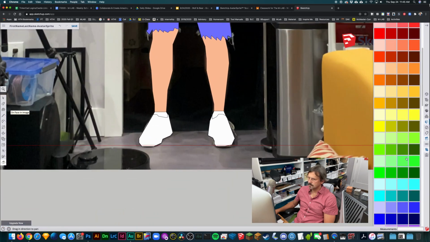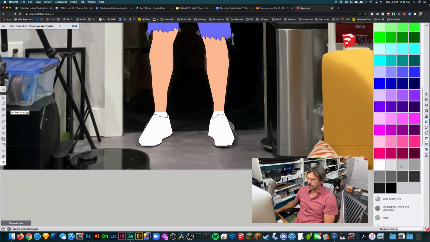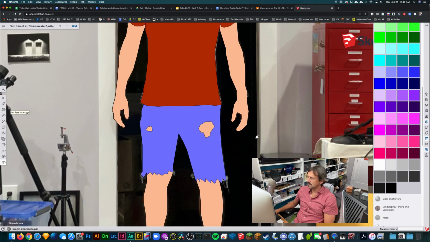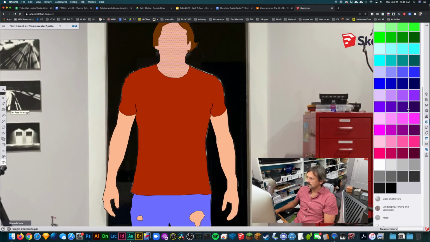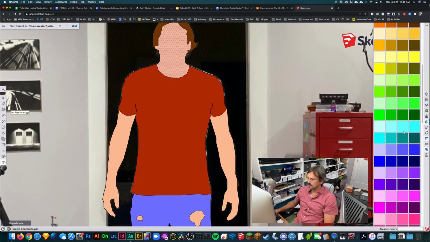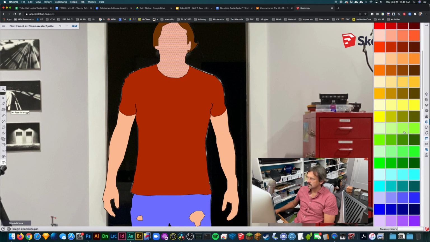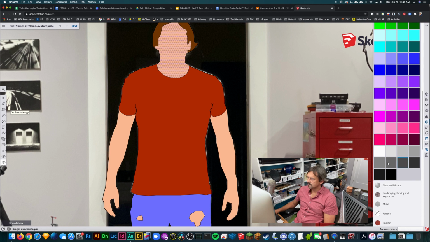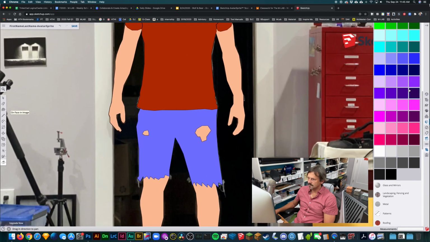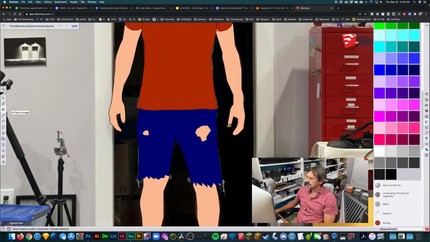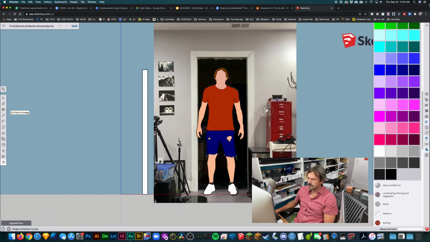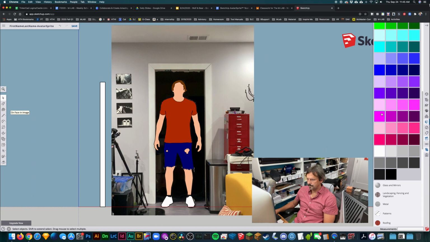So for now, we're just going to use what they have. However limited it is. I mean, there's almost nothing in here, where they reduce the saturation on colors, which is disturbing that that's what they have. But there we go. That's my version of me. Maybe I'll make it a gray shirt. Yeah, that's better.